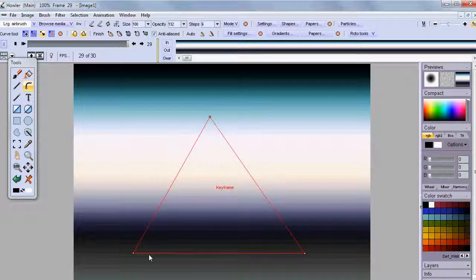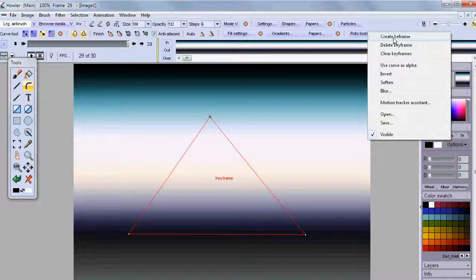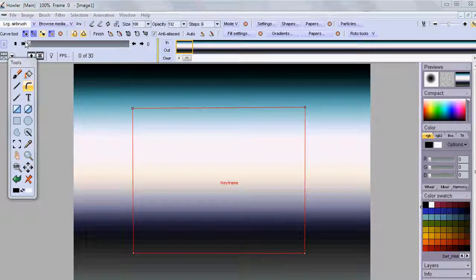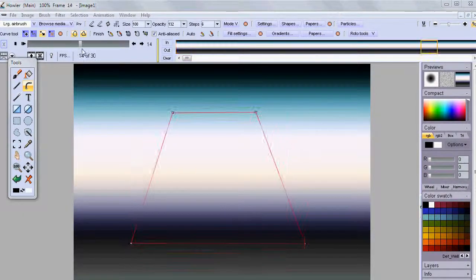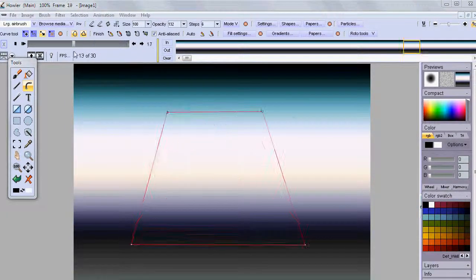So this is now the shape we want, and perhaps actually not all of it. Maybe we want to also move this and this point a little bit further up. But essentially we have a triangle now, and we're going to create this as a new keyframe. So now we have stored the new positions of all these points for this keyframe, and we are now therefore going from this shape to this shape. So we have a shape transformation simply by moving the points of that curve from one set of positions to another set.